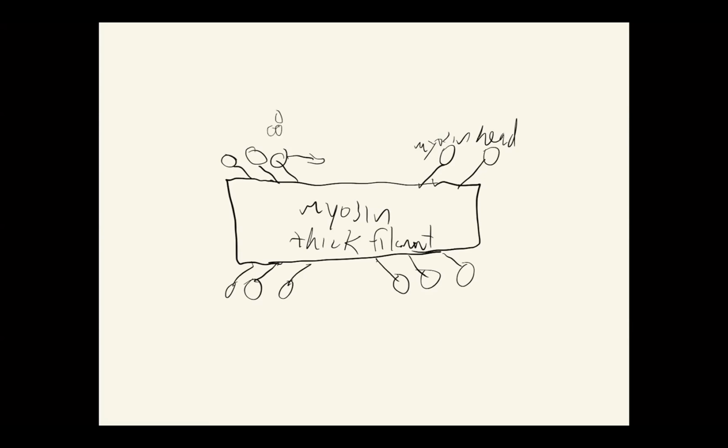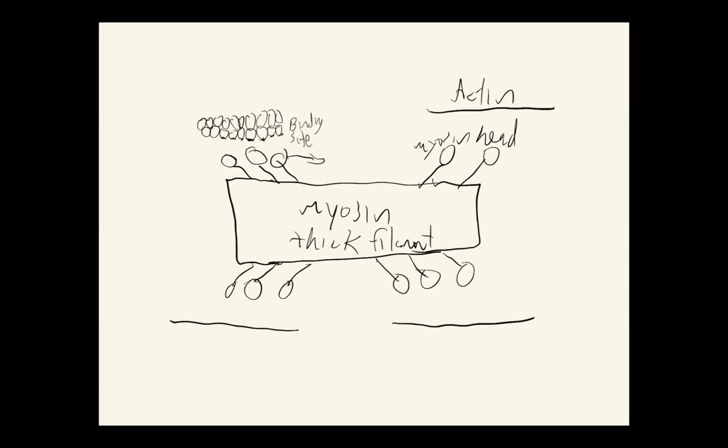So remember, actin is a dimer. So there's all these myosins, all these actin dimers that are like this in a row. And I'm going to cheat for the rest of them and just draw them as lines. So these lines that I'm drawing are my actin. But remember, it is a dimer. And on that actin, there are binding sites. All of these actins have a binding site that the myosin head can grab and pull on.